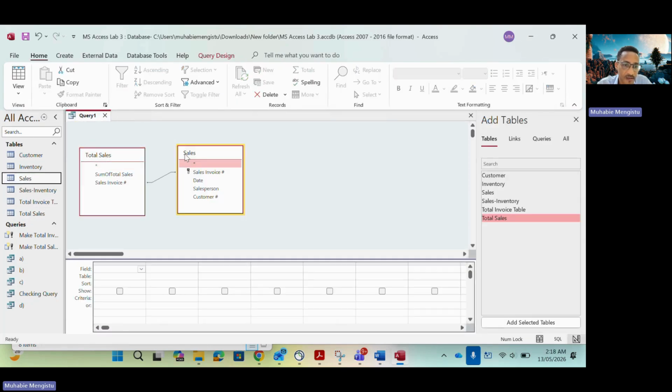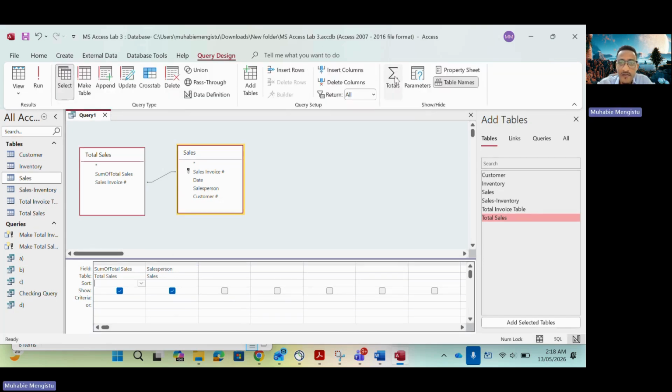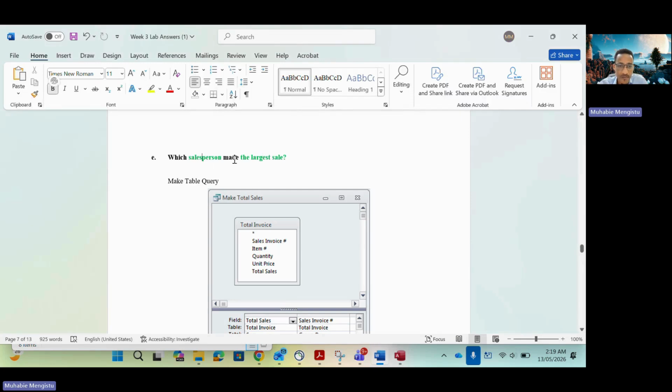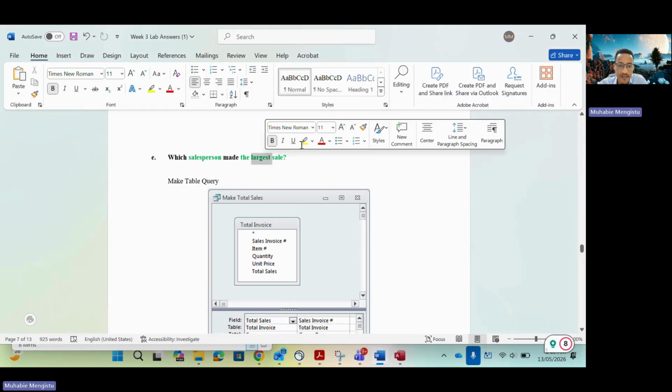Okay, so let us bring salesperson. So we bring the sum of total sales, and then we bring the salesperson, and then we come to here, query design, the totals, and then this one should be the maximum, okay? So this one should be the maximum because we have been asked to compute the person with the largest sales, okay?